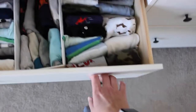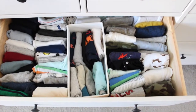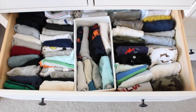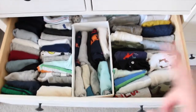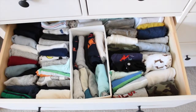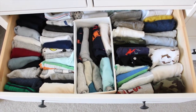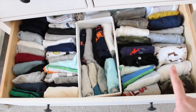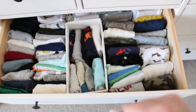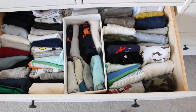This drawer has onesies and t-shirts. He is currently wearing size 24 months, but he can fit in 2T and can still kind of fit in 18 month stuff. Because of that I have 18 months on one side and 24 months on the other. I have a couple of 2T things sporadically thrown in, but I haven't really pulled out 2T stuff yet. The difference between 24 months and 2T is that 24 months is usually a little wider to allow room for a diaper, while 2T is slightly longer and skinnier.